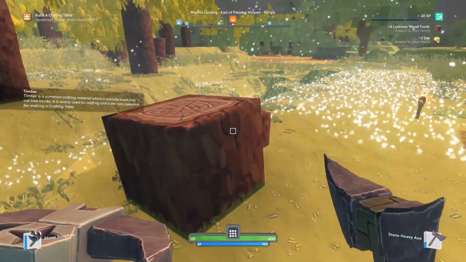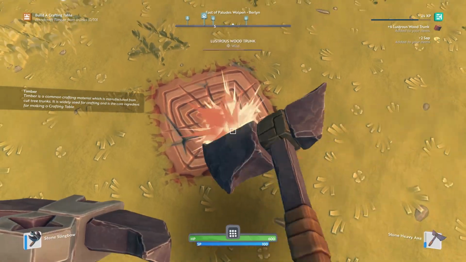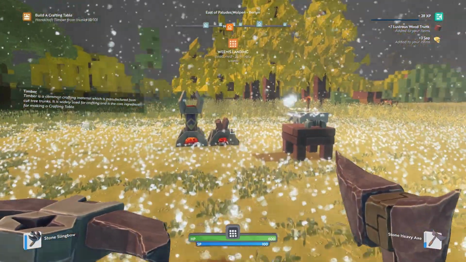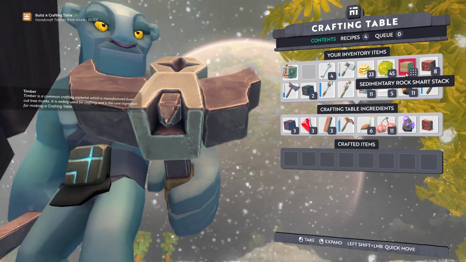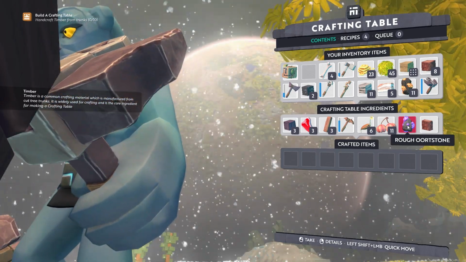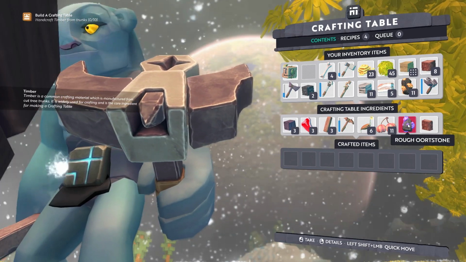So anyway, we can sit here and gather up all the wood that we want. We could dig underground, caves. I've done that. I had a cave down there that went down, and I got stone and some copper and some other things. But I'm remembering, I brought you over here to show you this resource. This is the rough OORT stone, I guess we could call it. You can see the OORT stone. And this is used to power different things, like the portals.